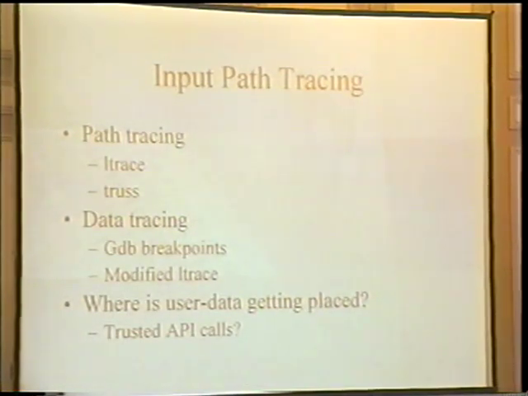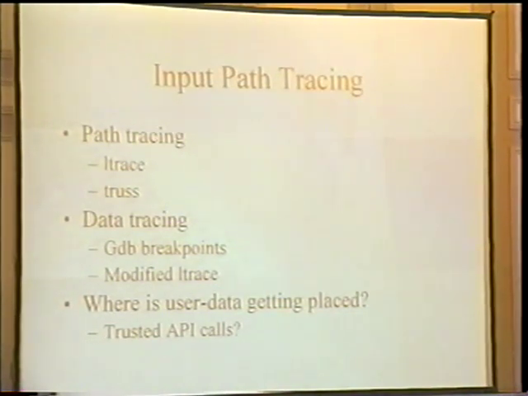Okay, so input path tracing is a really important thing for Graybox. You want to try to track your input. I think that Halvar's talked a little bit about this too, but to say I want to track from the user supplied input, which is completely untrusted, all the way to the trusted API call over here that is, you know, doing a file system operation or a database operation. So I talked about SoftICE. You can set those conditional breakpoints with regex. That's a very good way to do it.